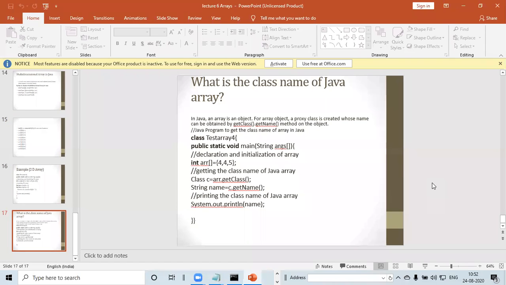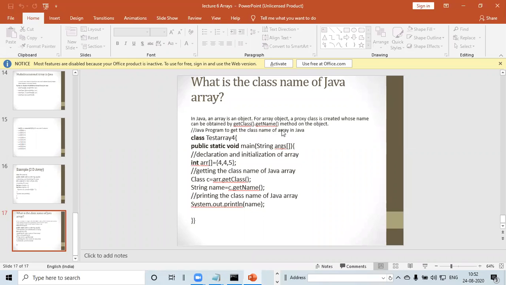Okay, so as we say, array is an object. If array is an object, then there must be a class name for this particular array also. So what will happen is that for an array object we create a proxy class, whose name can be obtained by getClass().getName(). So this slide is important.